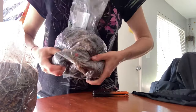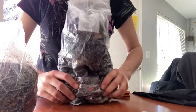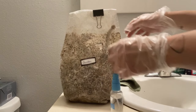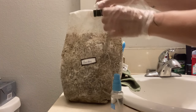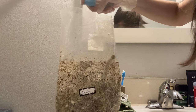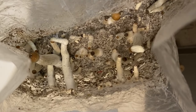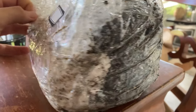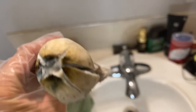Now we wait several weeks for the mushrooms to sprout. The substrate will start to feel solid — this is how we know when the mycelium is about to colonize and the mushrooms will start to grow. You can spray the sides of the bag if the mushrooms are looking a little dry. Remember, we want to keep the mushrooms in a warm, moist environment. And these are what some of the shrooms look like from the first flush.